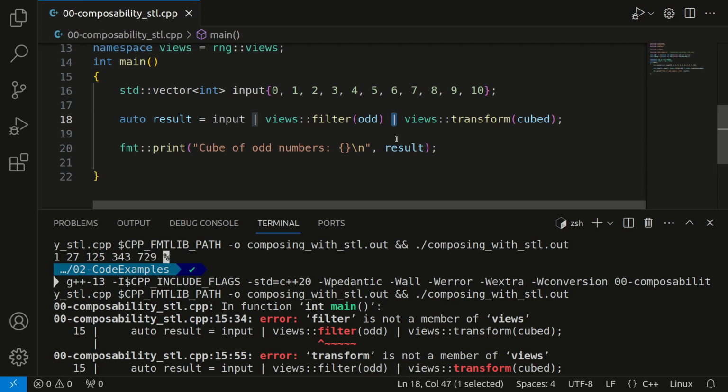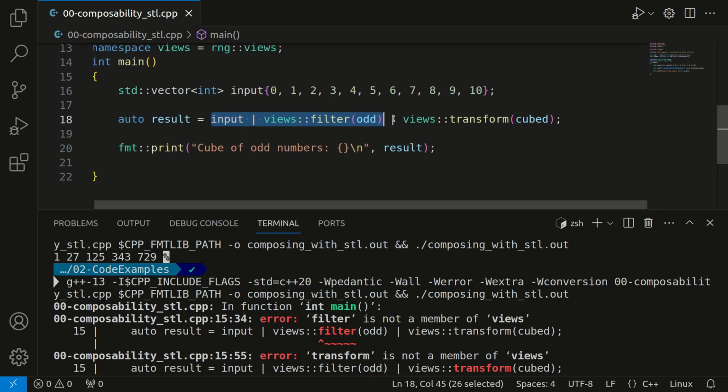Isn't this so convenient? When reading this one line of code, the intent is conveyed very clearly. We are trying to filter out the odd numbers from the input vector, and then on this filtered odd number, we are transforming the elements into the cube of the numbers. Although this is a new way of programming as well as thinking with C++, once we get used to the pipe operator with C++20 ranges algorithms, the chaining of complex operations becomes fairly easy.